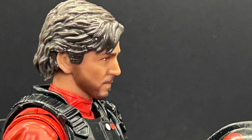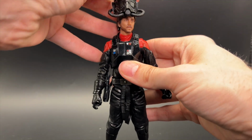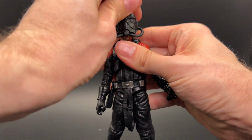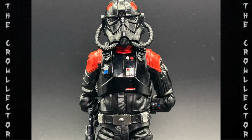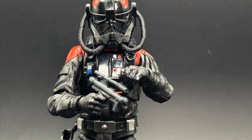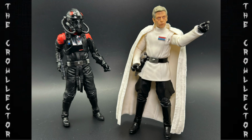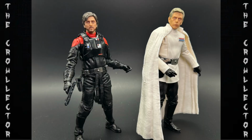He comes with his little pistol that fits well into his holster, and the helmet, which does fit pretty snugly on his head. It's not perfect. I tried moving it a bit, and I still had a little skin showing on the neck, but it's not too bad. I do worry, though, about paint chipping if there's a lot of taking it on and off, but since I plan on keeping mine off, it won't really be a problem. I want to say, I remember Hasbro mentioning they were looking into doing swappable heads for the helmets instead, but I don't know if that ever went anywhere.